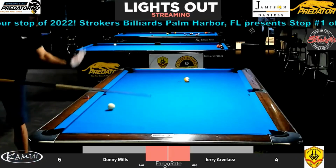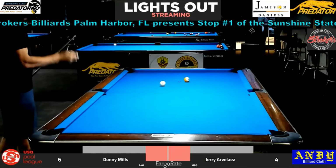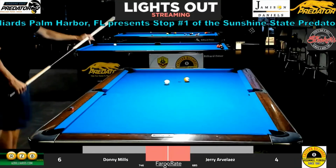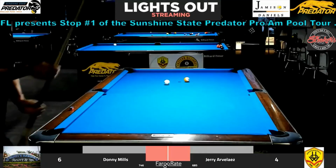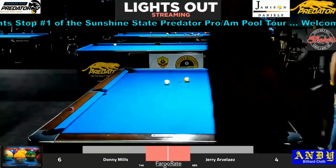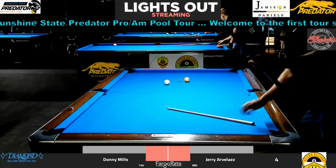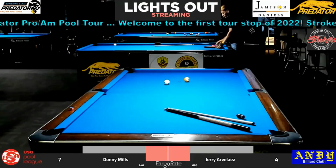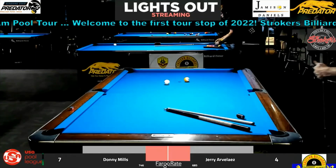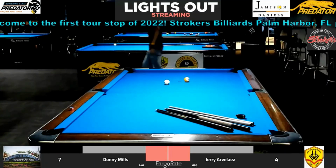All right, he must have been perfectly straight in, so he drew it back quite a bit. He was very scared of overdoing that spin, and he hit it dead perfect. It was supposed to be no conceding a nine ball, but anywho, 7-4, Donny Mills, y'all, wins this shot at the first hot seat match here. More than likely, it's looking like it's going to be Raymond Linares versus Donny Mills for the hot seat match.